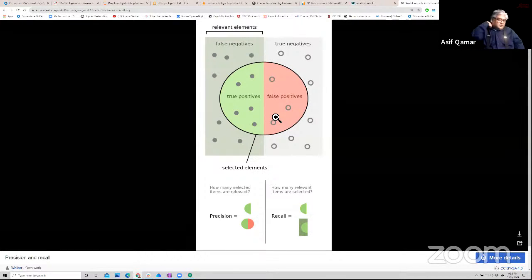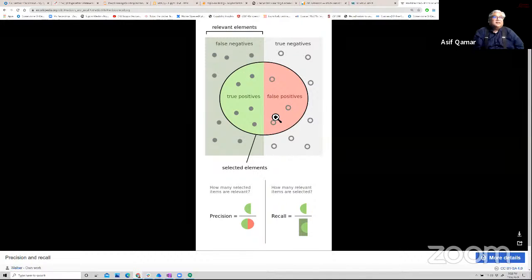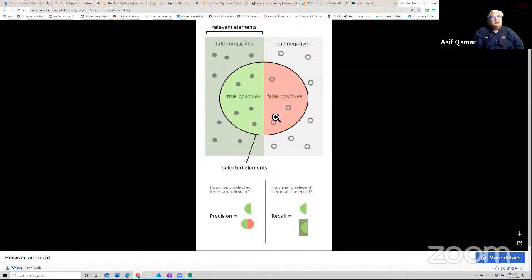So let's be very particular. Suppose you have a test and you need to determine how many sports cars go by. Since you like cars, you're standing on a bridge and you have a little device that looks at the picture of a car going by and tells you whether it's a sports car or not. Now let's say that a sports car actually does go by. Your device says it's a sports car.